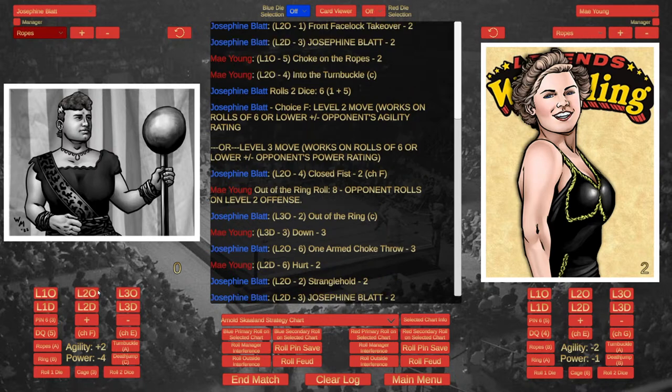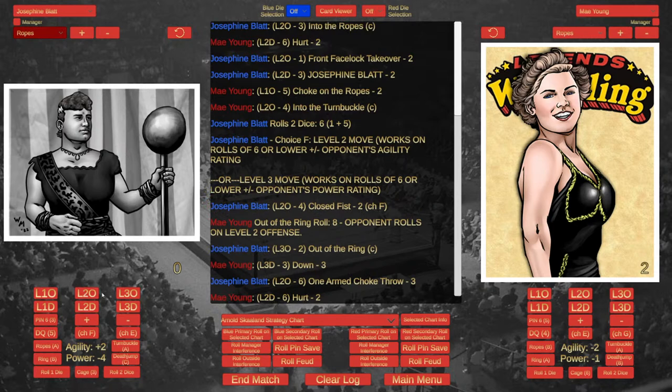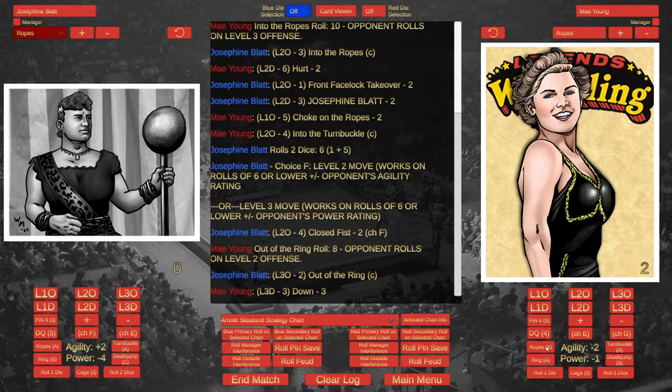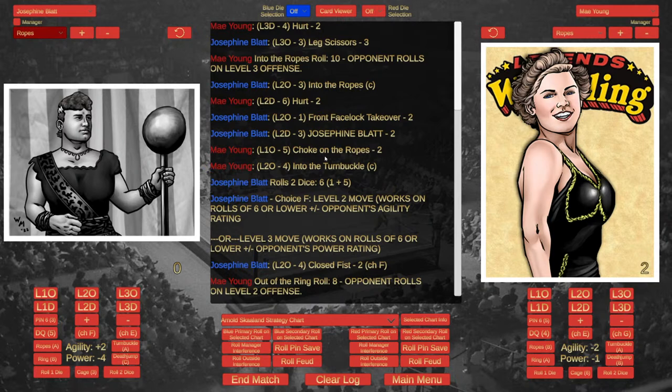And Minerva going to go for the front face lock takeover on Mae Young. And Young is hurt. And now Minerva backs Mae Young into the ropes. Both things start with an M, so I get a little confused there. And it looks like Minerva is going to back her into the ropes, put the knees to the midsection, and continue the attack on level 3 here, as she applies some leg scissors on Mae Young. And that's going to hurt Mae Young.